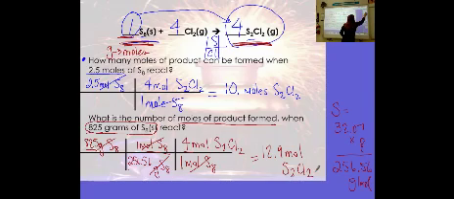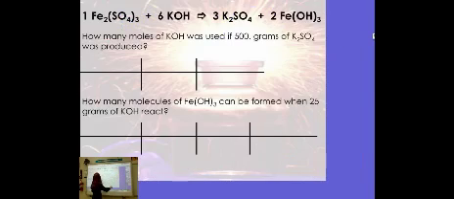And the last example I have for you today has to do with this equation. Here it's already balanced for you. 1 to 6, yields 3 to 4. That's my mole ratio. But remember, if it's given in grams, you have to get from grams to moles first before you can use that mole ratio. So, first problem. How many moles of KOH was used? So I'm trying to get to KOH. If I start with 500 grams of K2SO4, always start with what you're given.